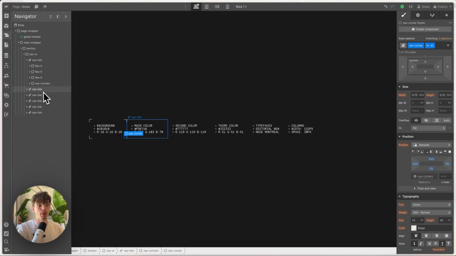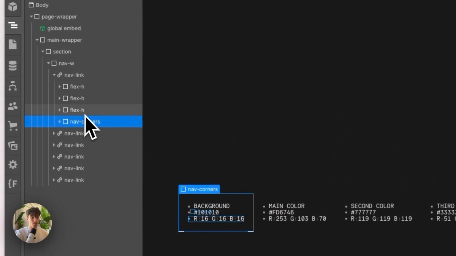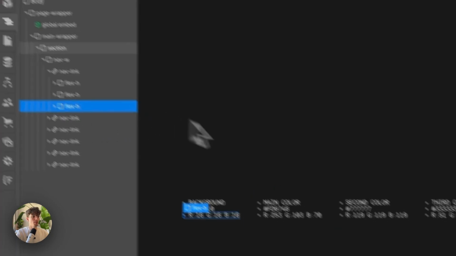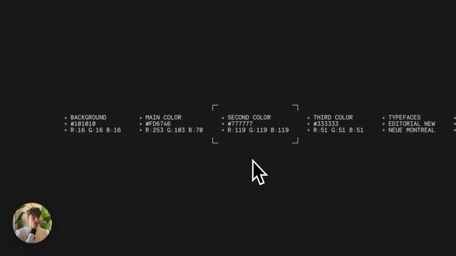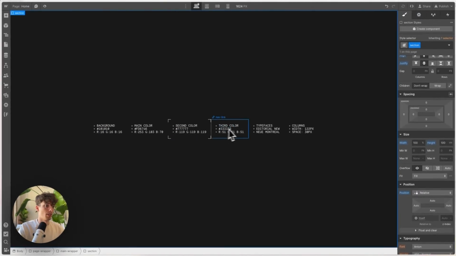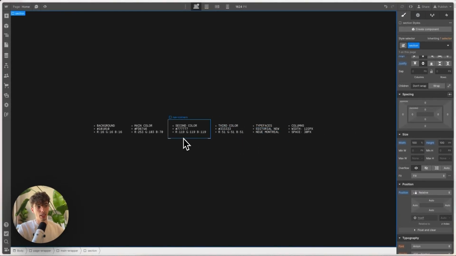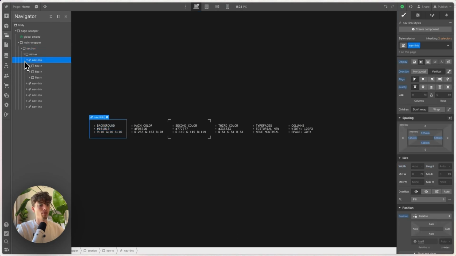And the way that we want our animation to work is that on hover and click of a link element, we want to remove the nav corners from the first link, the one that was active, and then just paste it inside the one that we just clicked. And this has to happen on hover, and on click, it has to stay fixed there. This would usually require, I think, quite a complex interaction, but the GSAP Flip plugin makes it really easy to just pull one thing from someplace and then paste it somewhere else. And it'll take care of the positioning between the two states.